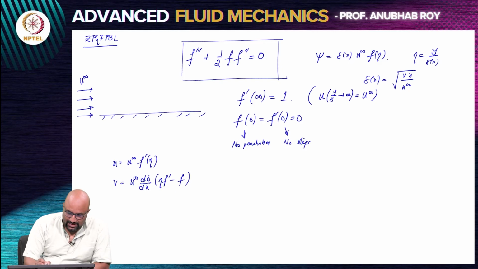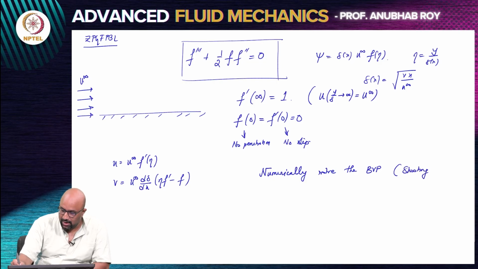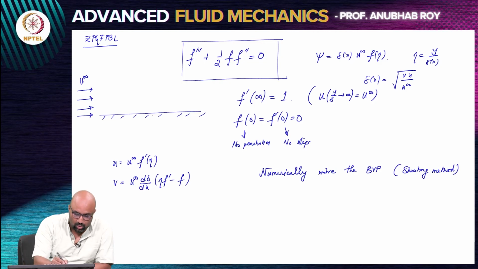Now, as I said, the way to solve this equation, for any arbitrary value of eta, is to solve it numerically. So, you numerically solve the boundary value problem that you have here. Boundary conditions are given at the plate and boundary conditions are given at infinity, and this allows you to numerically solve this equation. There are various ways of doing it. One particular approach which is quite popular is called a shooting method. So, in shooting method, what you would do, you know the value of f at the plate. So, you know f0, this is known.